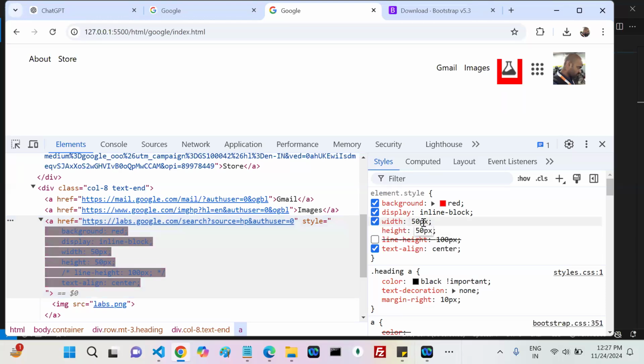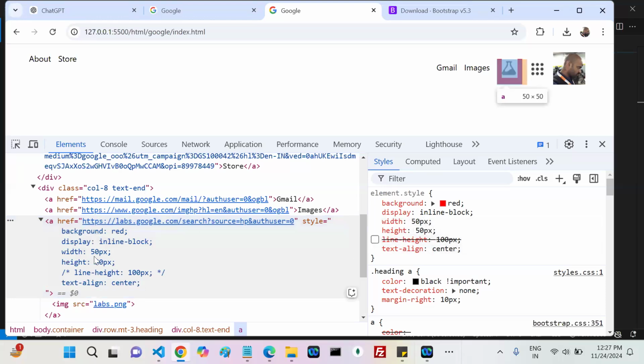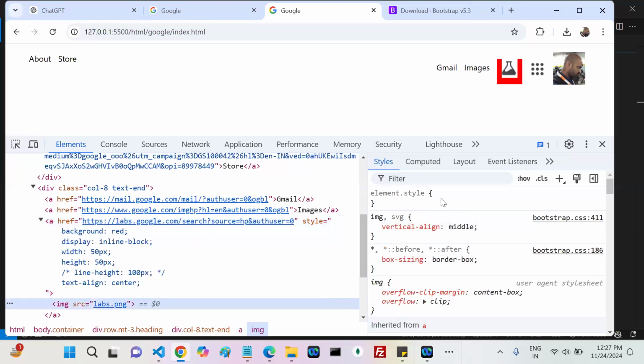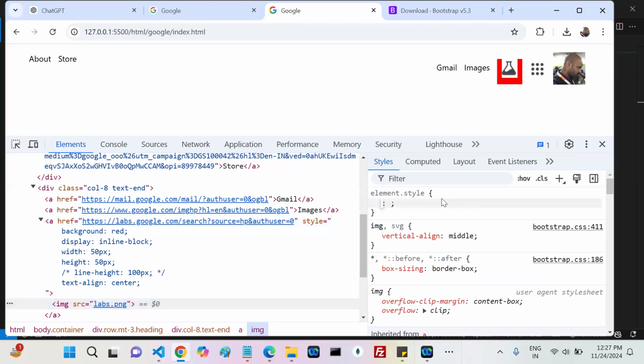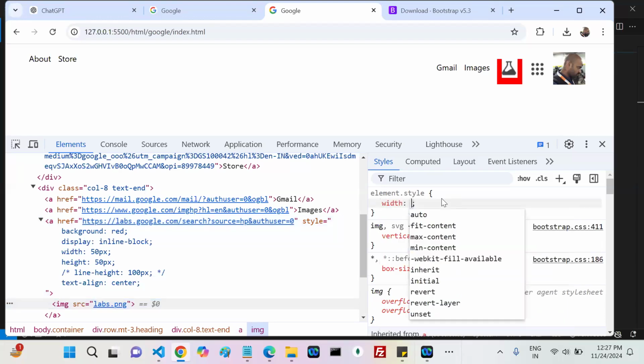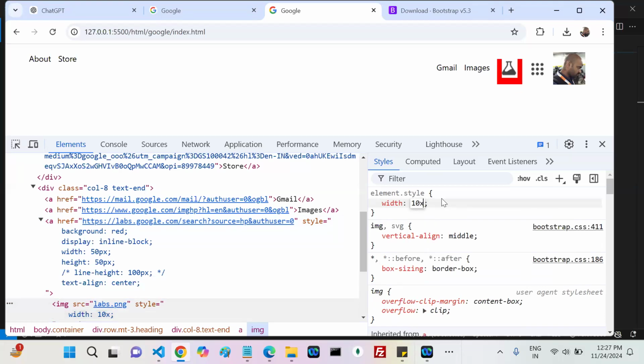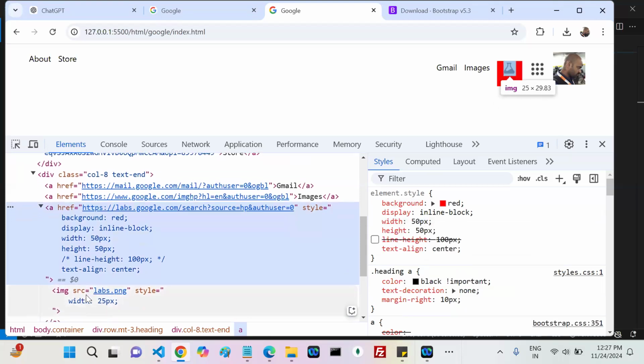I just want an image. This is my image. You can decrease the size of the image. Width equals 10 pixel, something like this. Width is this much for my image.